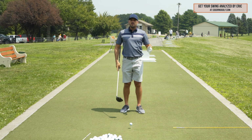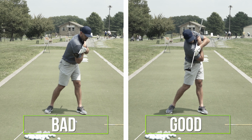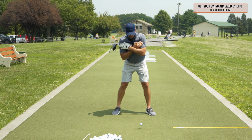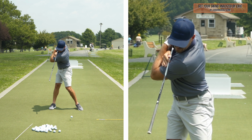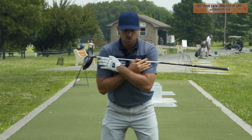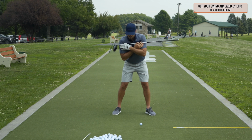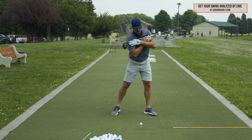Now, as we're putting this all together, how I like to do this is put that drill all in one. If I put my club across my shoulders, I tilt it up at setup, so the grip is higher, part one. During the backswing, I get it at or past my trail foot, and then during the downswing, I feel that go up and behind me. So for me personally, I like those left shoulder, lead shoulder feels. Up to start, not shrugging my shoulder up, I'm just up from tilting. Back behind my trail foot, slightly down, up and back.